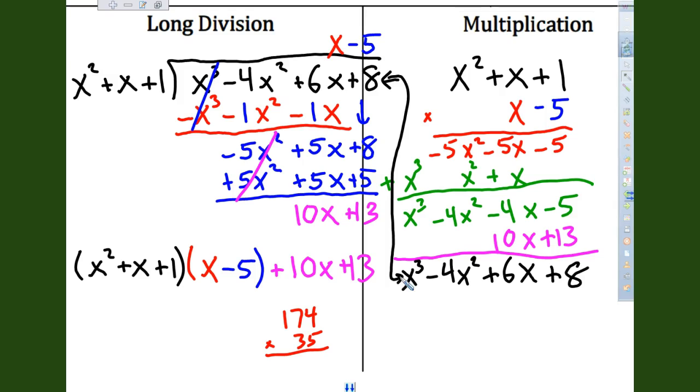As I mentioned before, you can see these checks are rather intense. They take time, they take attention to detail, almost as much work as doing the division itself. That's why I'm saying right now, I want you to do a few of these on your own to make sure you can do the check and you're comfortable with it, but don't feel like you have to do it on every single problem. If you know how to do a check and you could do a check on a quiz and a test, just stop there and say, I'm good. Okay? Do as many or as few as you need.